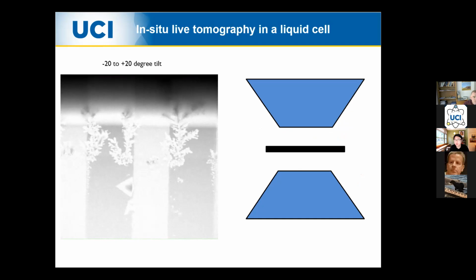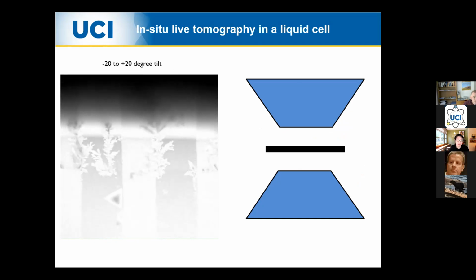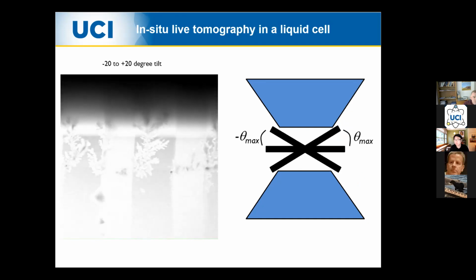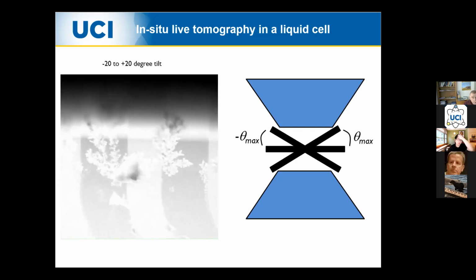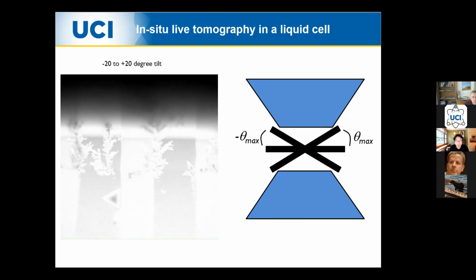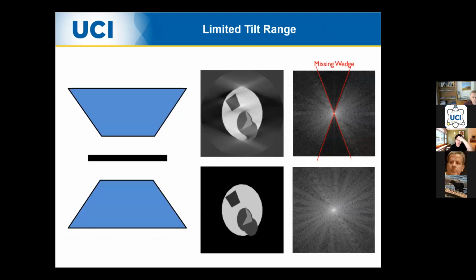Another thing that we have in the TEM is that we only have a limited tilt range. That's basically illustrated here. You're not able to tilt to very high angles because the sample will hit the machine, right? And that's the problem where you have an artifact when you do reconstruction. Because we can only tilt to a certain angle, you are missing a lot of projection information. At those high tilts, you will lose information in the Fourier domain. That's where you have the missing wedge.